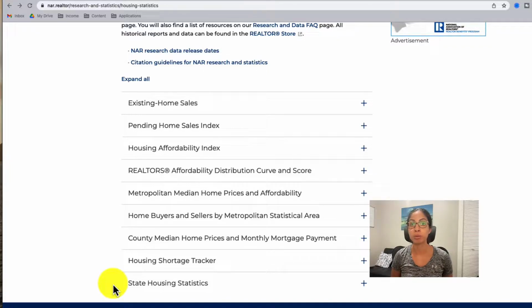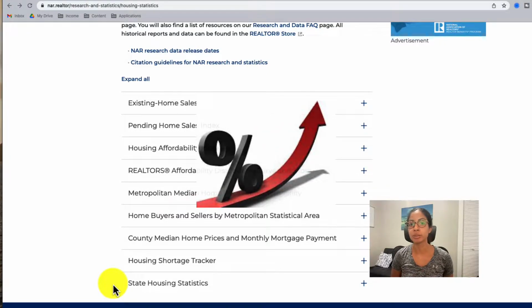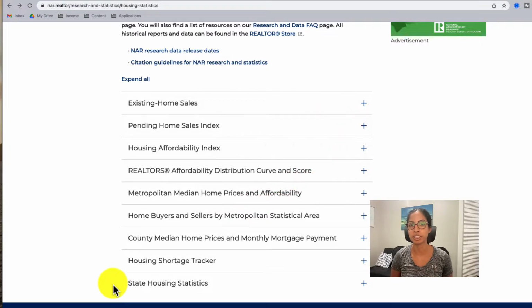Let's imagine that we want to understand how the market is performing. Because interest rates are rising and we're on the brink of a possible recession, we're concerned if home sales are going to decline. If that happens, there could be a lot of people out of work, including mortgage lenders, inspectors, agents, because there's not enough houses that are being bought and sold. It doesn't mean that prices are going to crash. It just means there's not enough inventory as well.